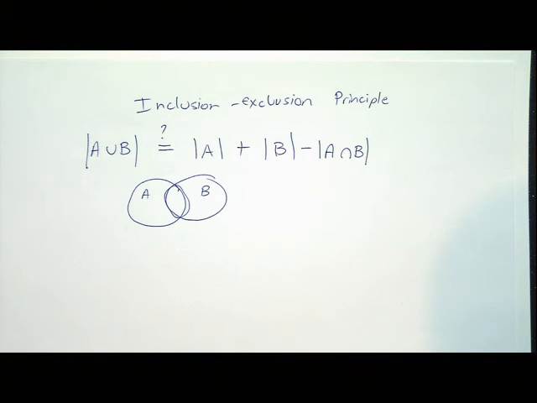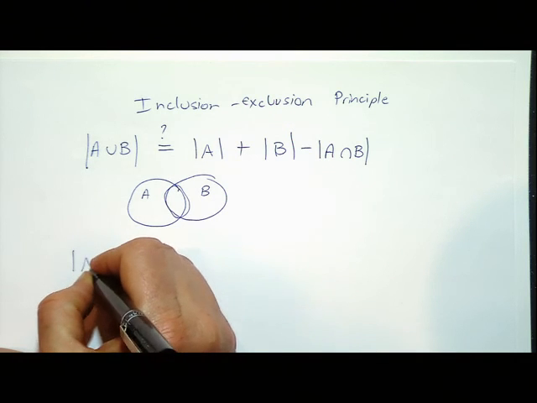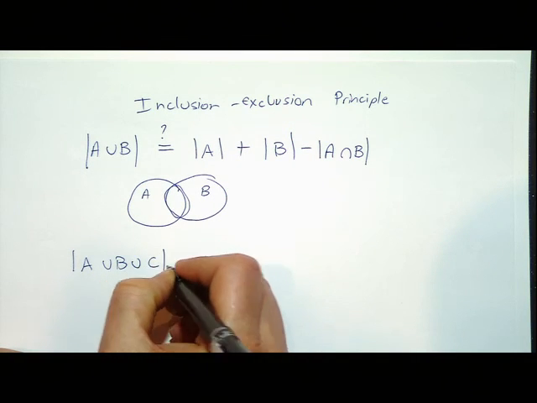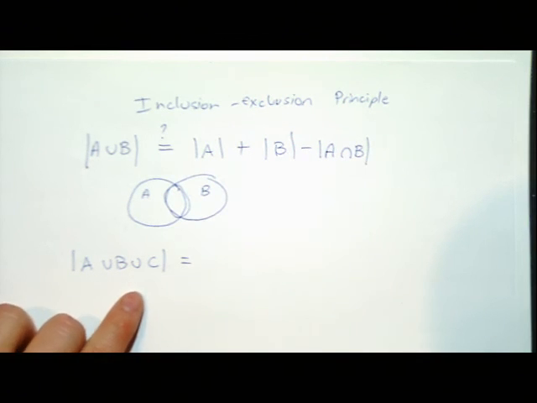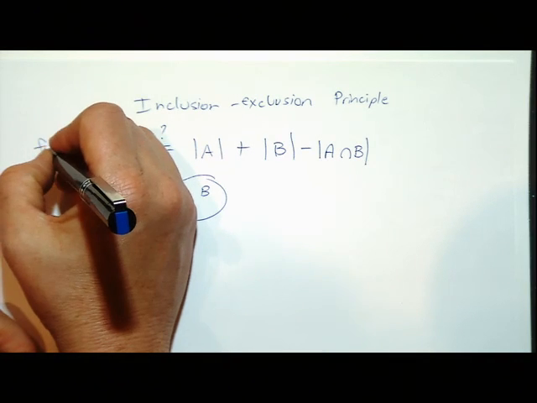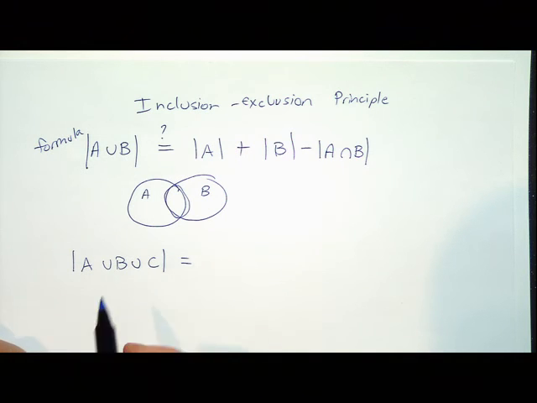Okay, we want to prove that we can use this for a union of 3 sets. So I want you to use this to figure out a formula for A union B union C. What does it mean to use this for that? This is a formula that you can use. So what is A union B union C actually? Can we take the union of 3 things at once? No, we don't. We do pairs, right? So in actuality, there's some parentheses in there. Where should we put them?